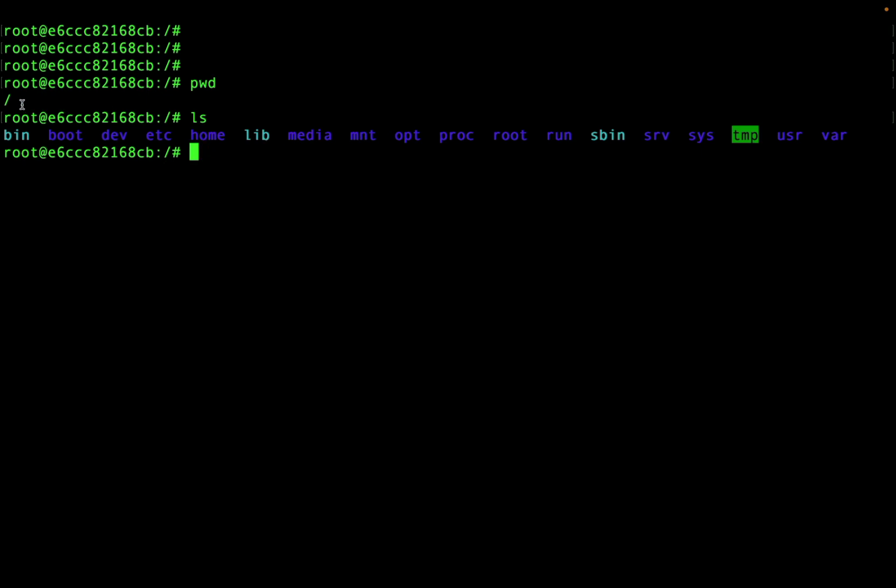These are all directories, and there may be some files in here also, but the thing I'm trying to say is that everything in Linux starts from a root directory. It's like a tree, and the tree starts from a root, so this also starts from this root, which is this slash. You have learned two commands till now: pwd, which prints out the current working directory, and the ls command, which prints out the folders contained in my current working directory.